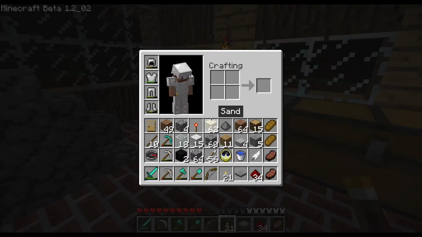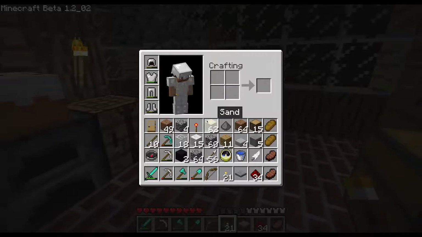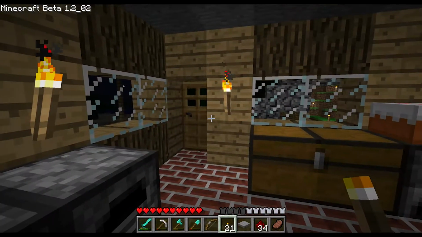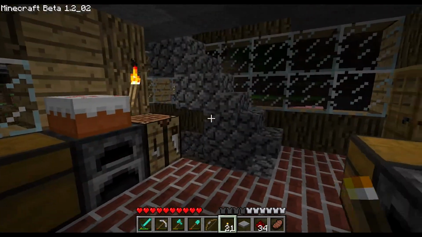But the next part of the episode is pretty straightforward. I want to go mining. I want to find some lapis. Yeah, that's basically it. So I'm going to get myself prepared to dive into the mines for the first time here and discover some new ores and whatnot. So we'll see how that goes.